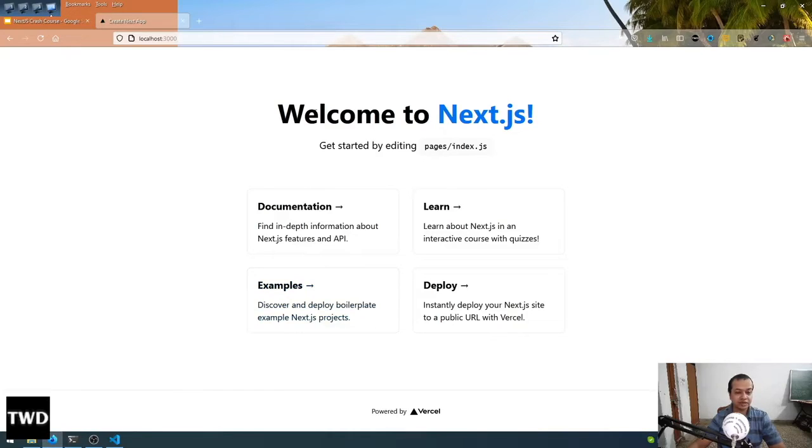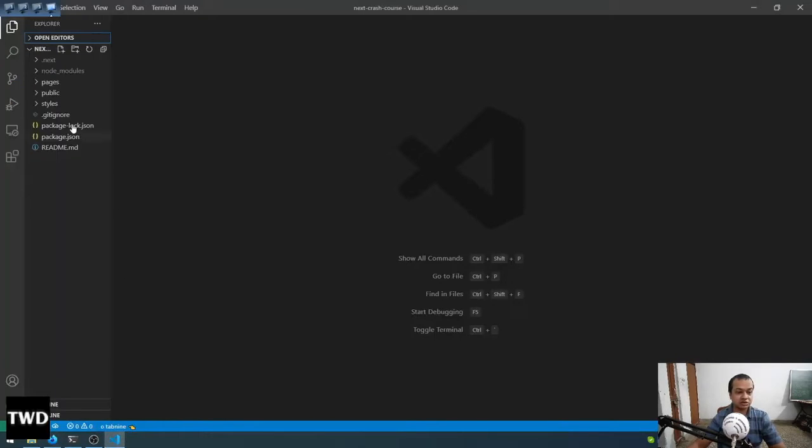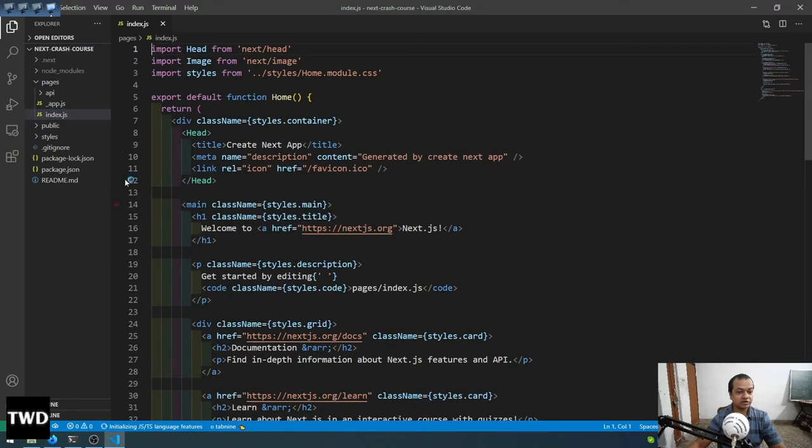So where is this file coming from? In Next.js, this page comes from here, the index.js. We have another important file, this app.js, which we'll see soon. The styles come from here, and the API which I was telling you about, you can create your own API here, just like Node.js coding.